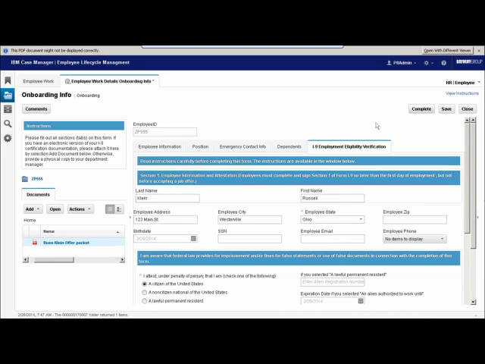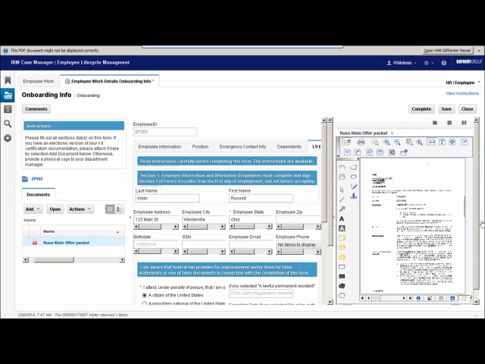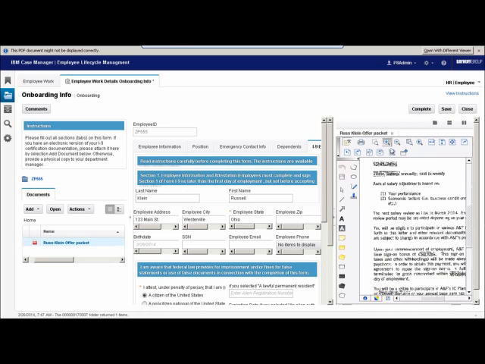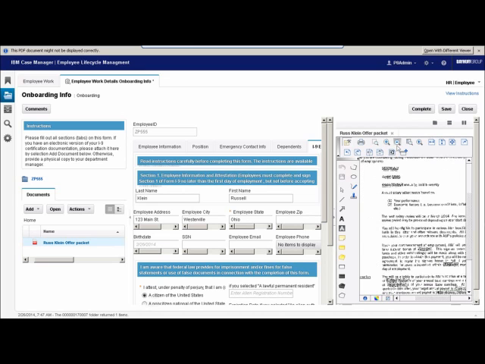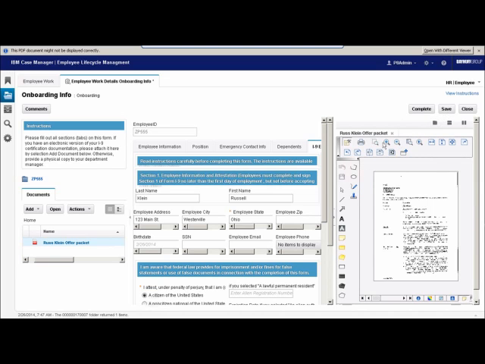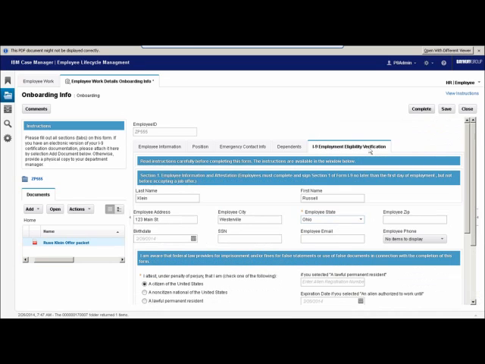At this point, I'm satisfied with everything that I've entered about onboarding. We did say that we had that onboarding or that offer packet that was presented to us. I put that to the side a moment ago, but we might want to take a look at that, and we've got the ability to zoom in and out of these documents that were presented to us here and do whatever action we need to with that. I'm probably just going to read it and accept it and go on.